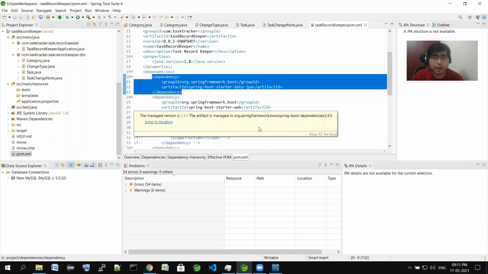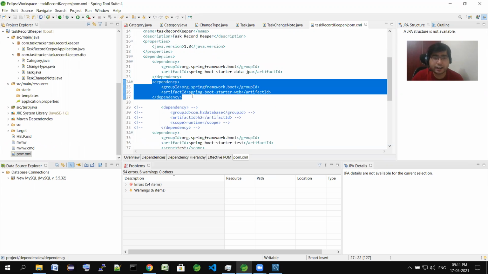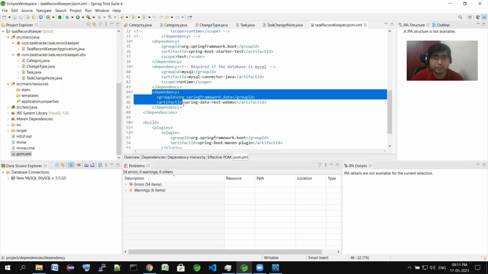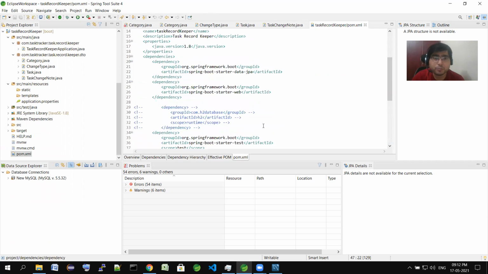And of course, for handling web requests, you need this. And also, you need this to provide the web service, to expose the web services from the entity and its repositories directly. So these three dependencies are important.